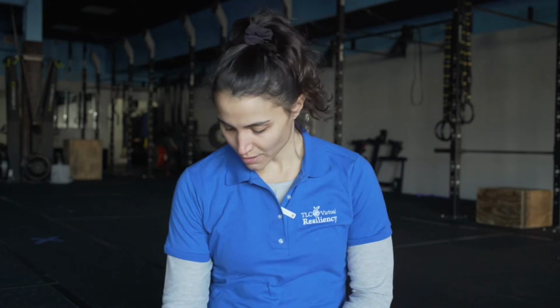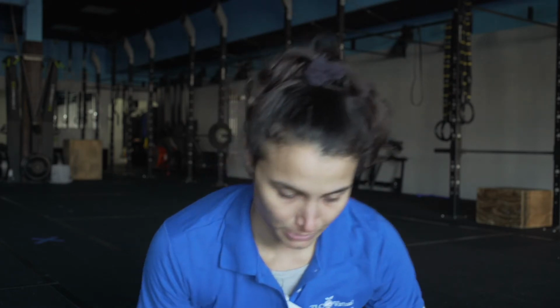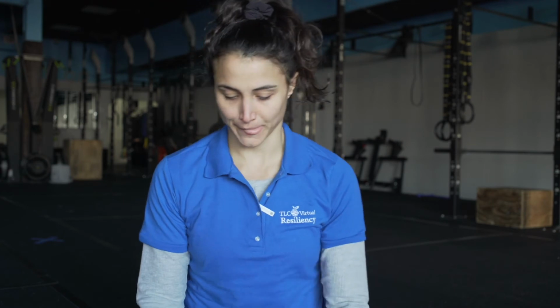Okay, so we're going to go through three rounds of this breath. Each round is 1 minute. You're going to sit comfortably either on your sits bones like this, or on a pillow or a block, or sitting on your heels if this is comfortable for you. We're going to start by closing our eyes or bringing our gaze down towards the ground.